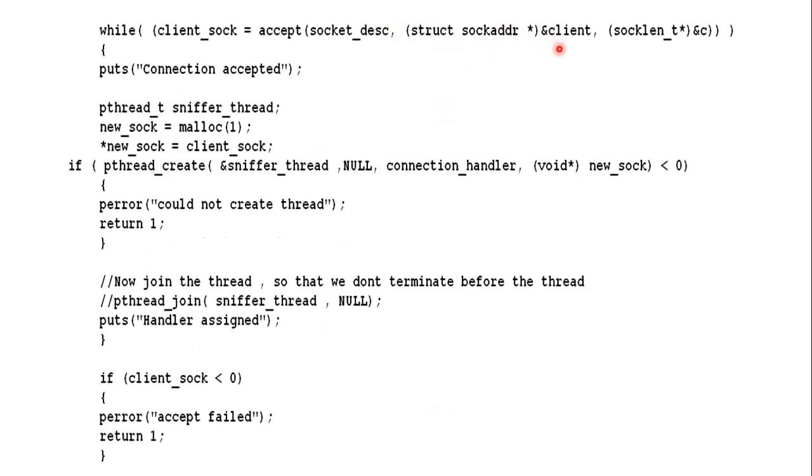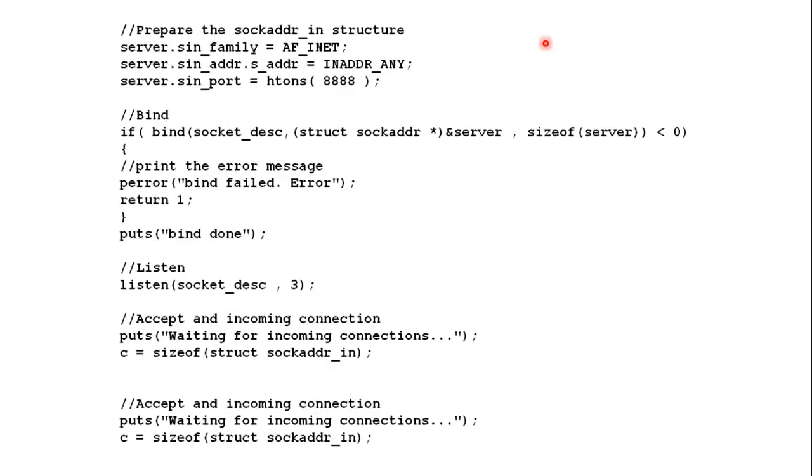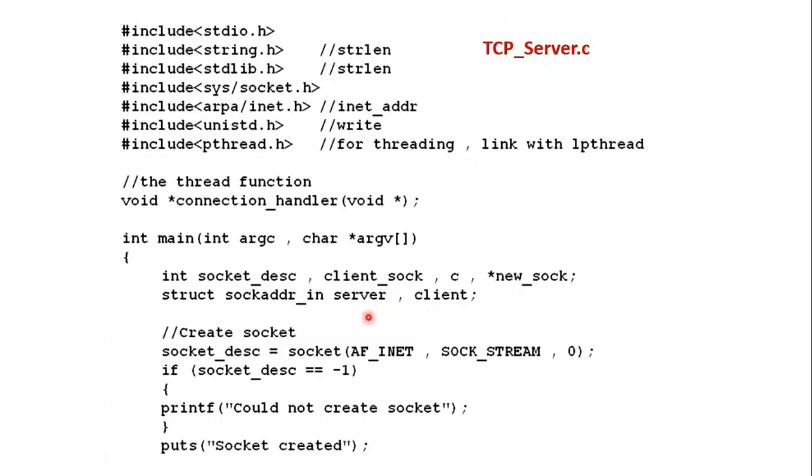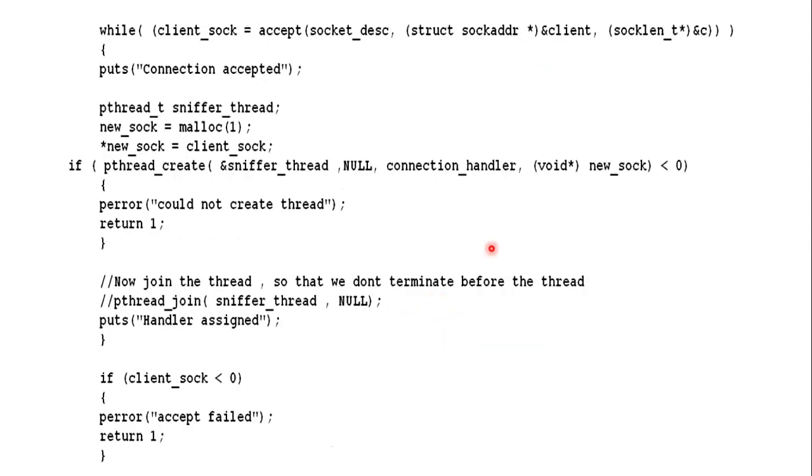So we are just providing the reference address of the client variable, which was defined here. We are not declaring this variable, and we are not assigning any values to it. We are just using this variable for collecting the information from the client while the server is accepting.